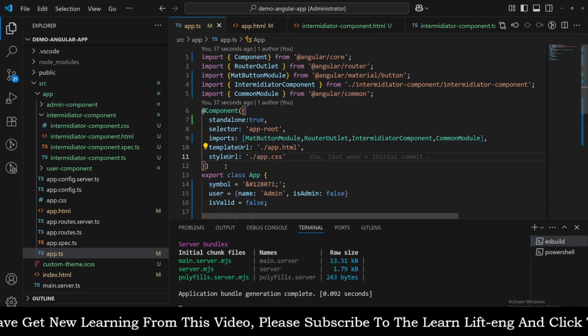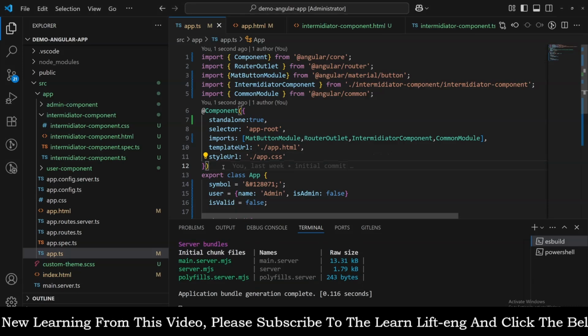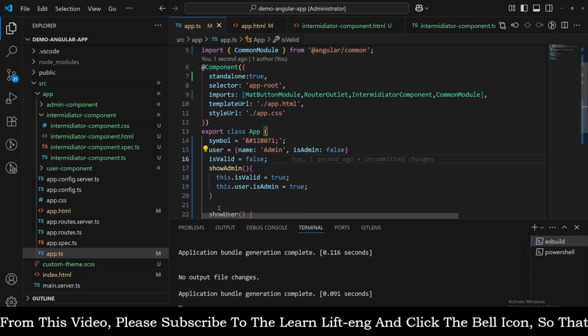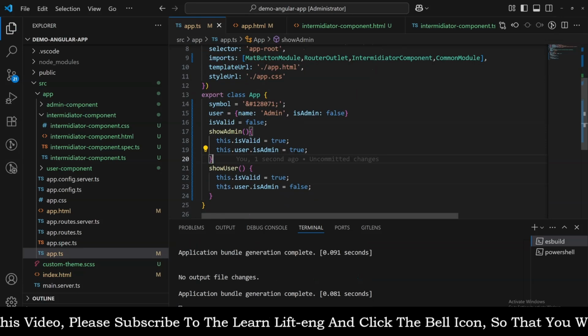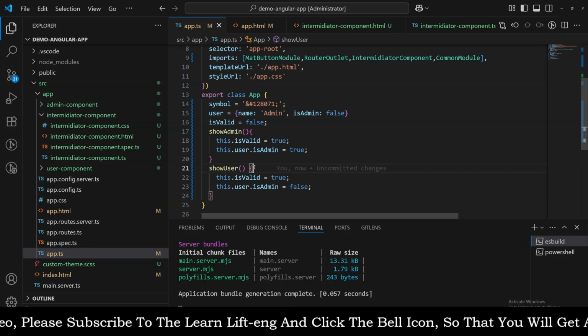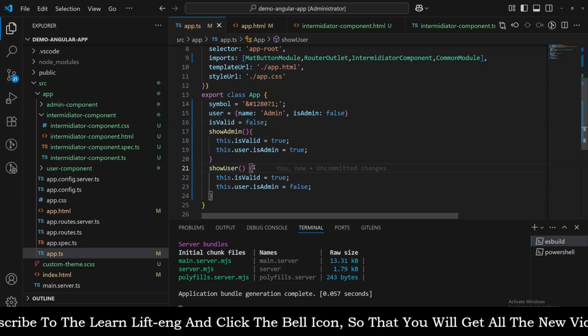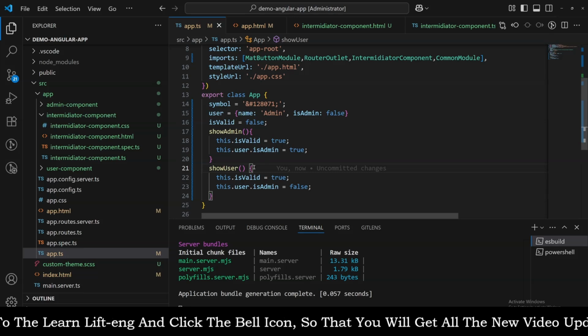So this is how rendering components dynamically works. Just keep in mind, whenever you want to render something dynamically, it is 100% based on some user action only. Without user action, you cannot render dynamically, right?